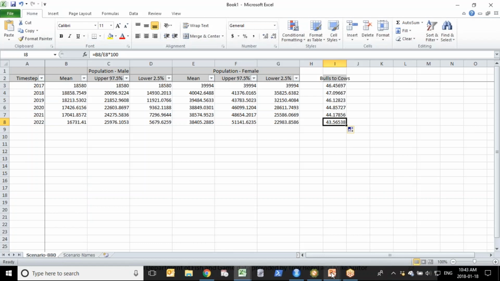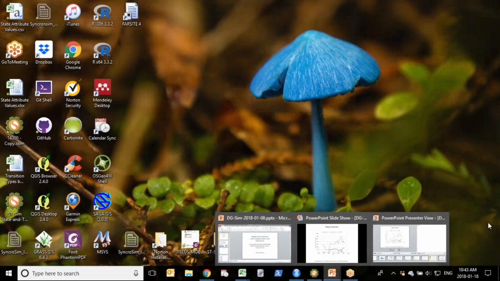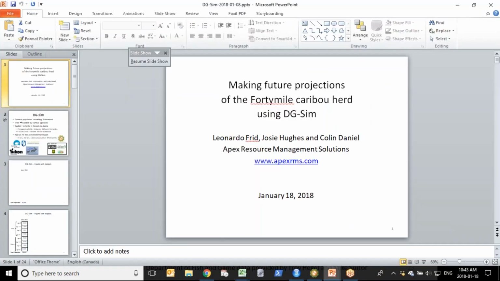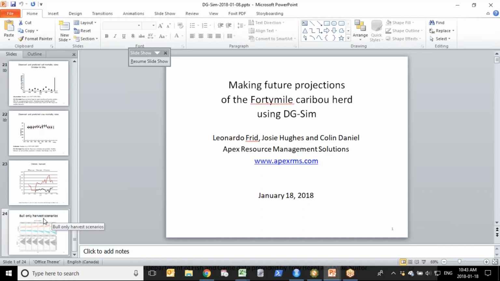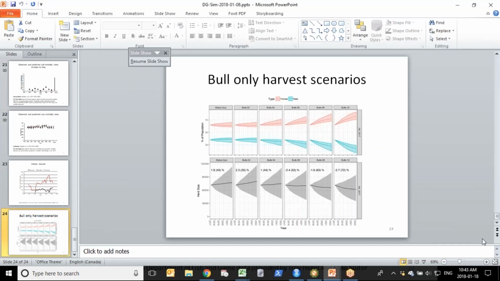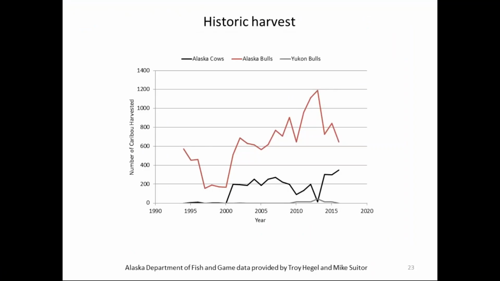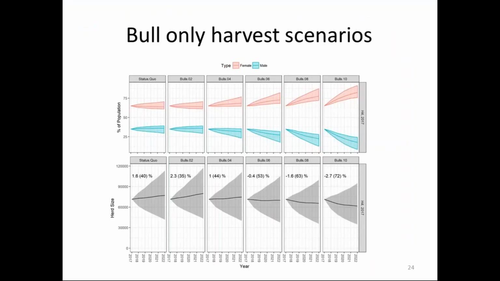Yeah, we did run some scenarios where we looked at bull only harvest, and I do have a figure from that because we just ran those yesterday. So here is, just to give you an example, scenarios in which only bulls are being harvested, and the status quo includes some cows, what I showed you in that figure, but then 2% of the population harvested only as bulls through to 10% of the population harvested only as bulls.